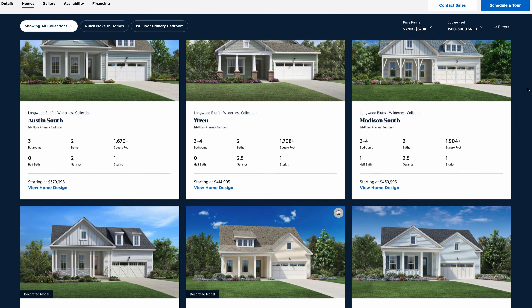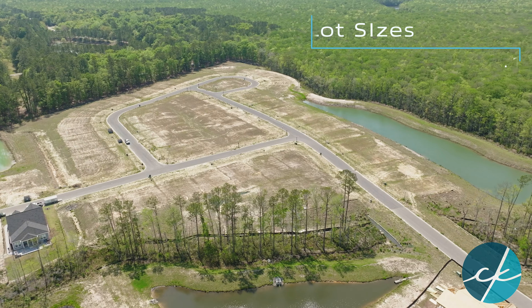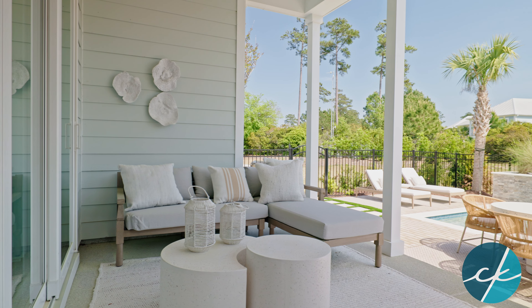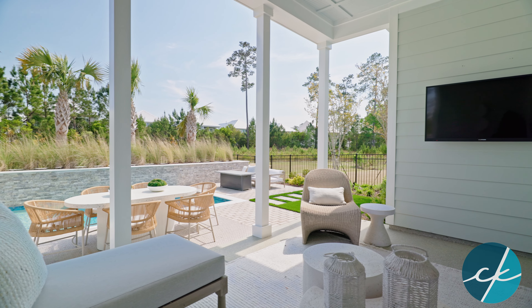We have seven different floor plans offered in this community. The base price is going to be anywhere between $385,000 and $501,000. But don't forget, you have to add on those structural options, the lot premium, and your design choices before you get to your final price. These floor plans are on lots averaging about 0.15 to 0.17 acres — small lots — but clients moving here don't want a big yard. They just want a place to relax with a nice rear porch, and we've got those in spades here.